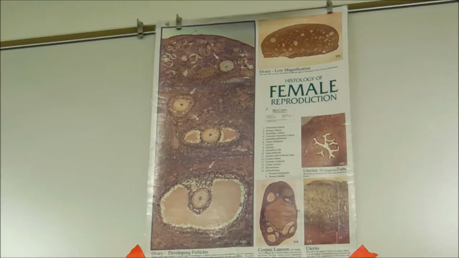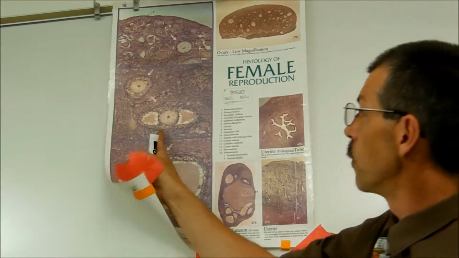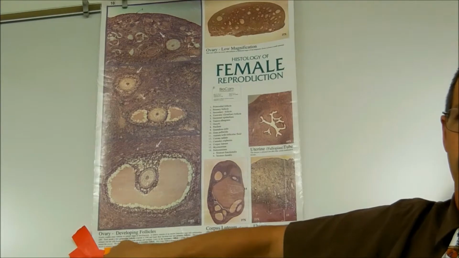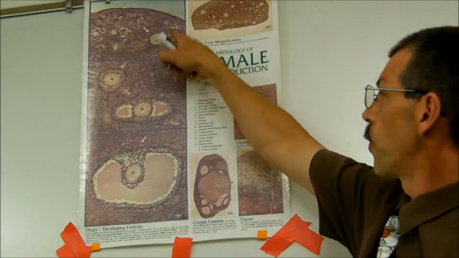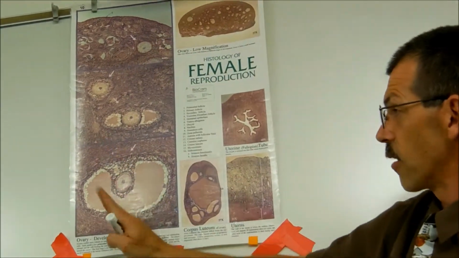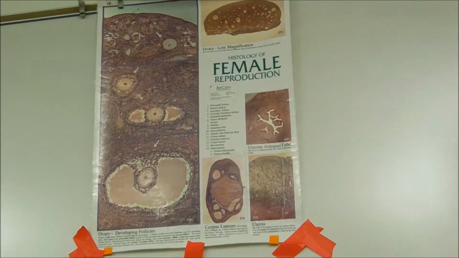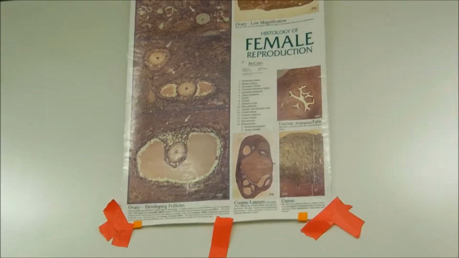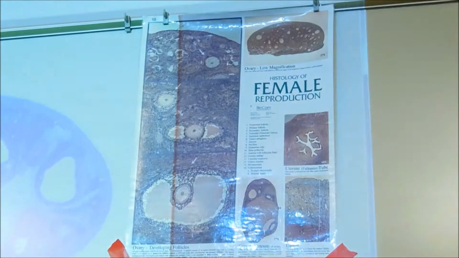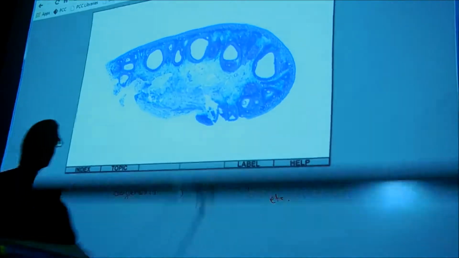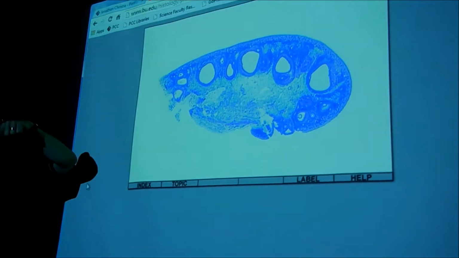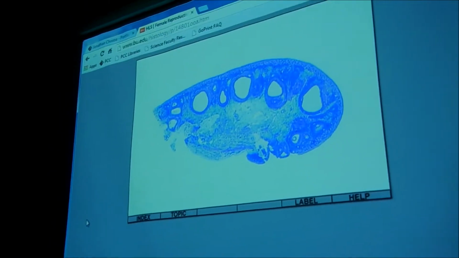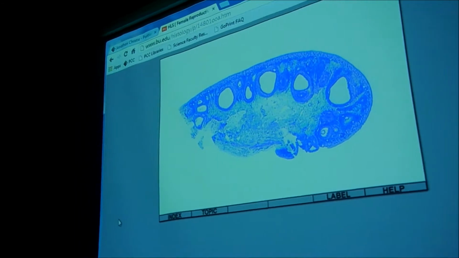So in the eggs, you have primary and secondary follicles, but they still retain a primary oocyte, because the oocyte hasn't finished meiosis. Make sense? So you can't just go primary, secondary. So primary, secondary follicles with primary oocytes. Here's a mature follicle with secondary oocytes. Make sense? So this primary, secondary has a meaning in this context. If I show you back to my slide, so if I were pointing to these ones on the very outside, which are very, very tiny, and asked you what oocyte is that, you would say primary. If I asked you what follicle that is, you would say primordial.